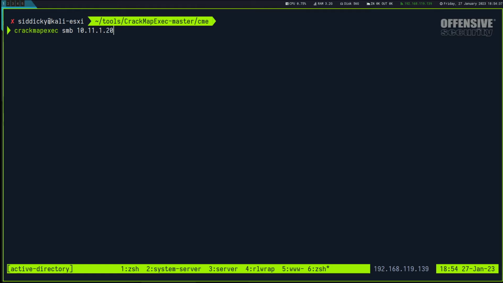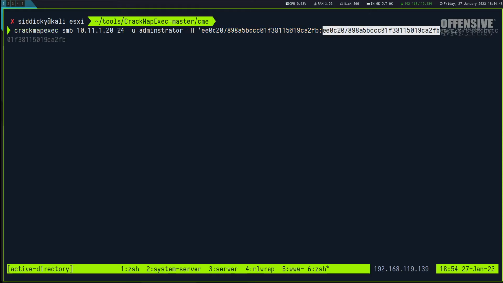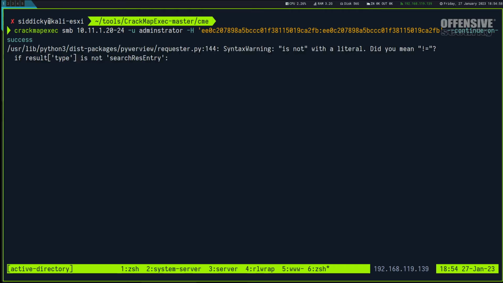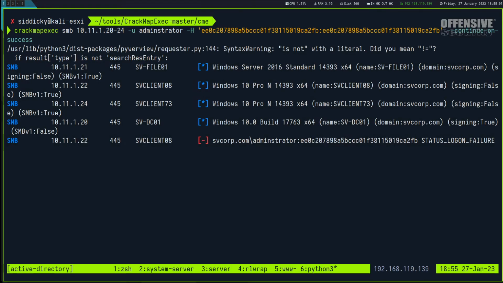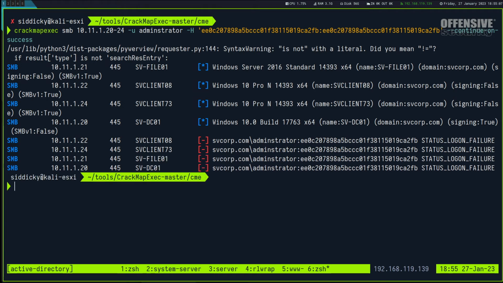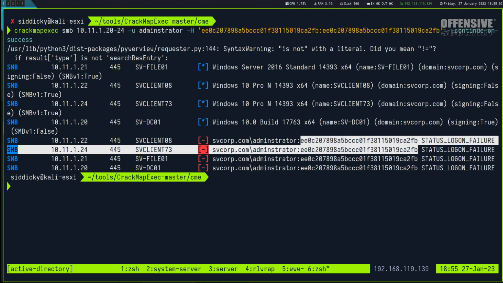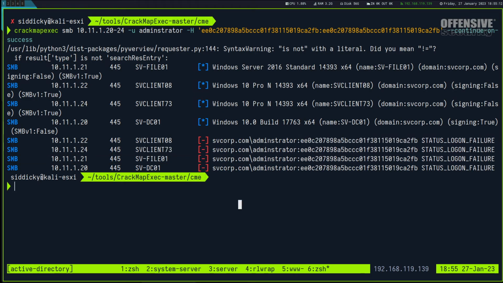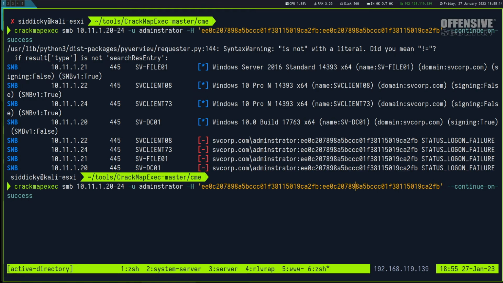It's gonna be 10, 20 up till 24. And we want to search for administrator. There's been password reuse. Gonna give the hash, and we want to use the old convention, so we're just gonna give it twice. This works. No worries there. And we can tell it to continue on success. So you'll notice that it actually shortens that for us.